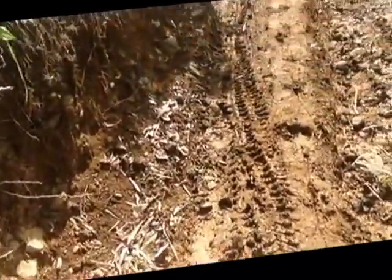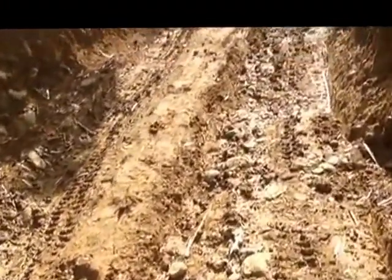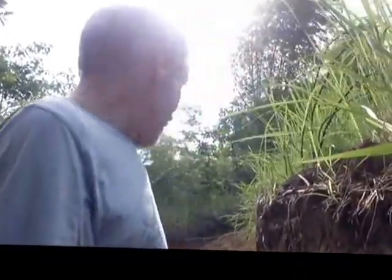Just to give you an idea, this is where we're joining the path — that's where we've come from. You can see the side's pretty steep here. I'm actually on the side here now — this is the wall. Luckily they've sloped it away from the ground, so when we do slide over, which we do, we don't end up smashing the back of the side of the truck in.